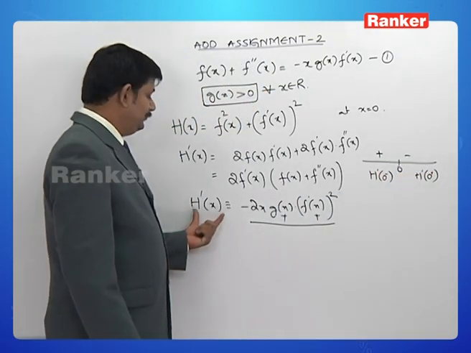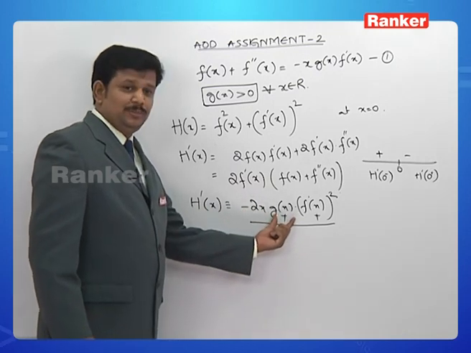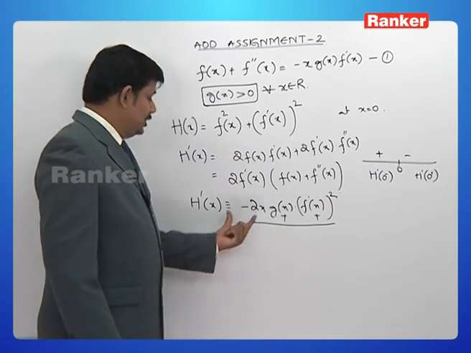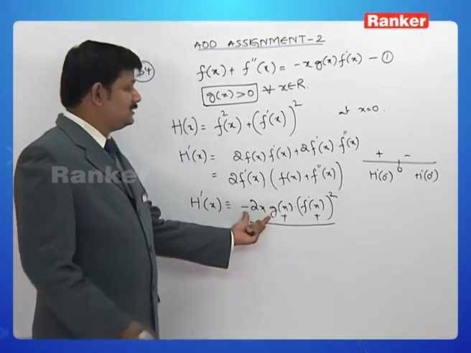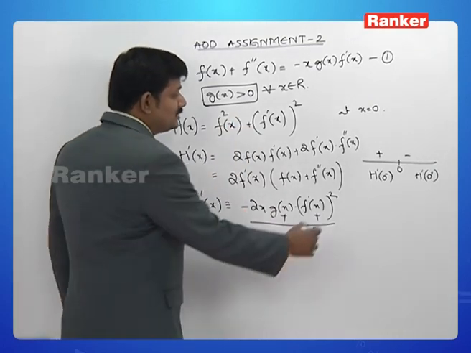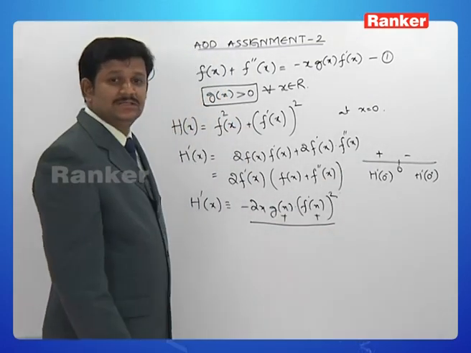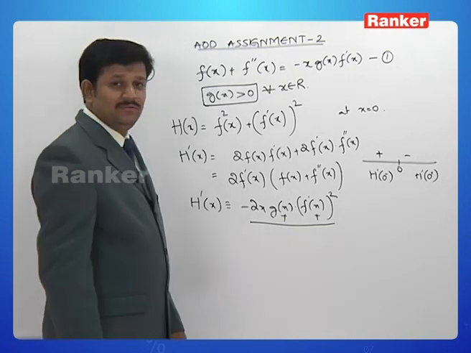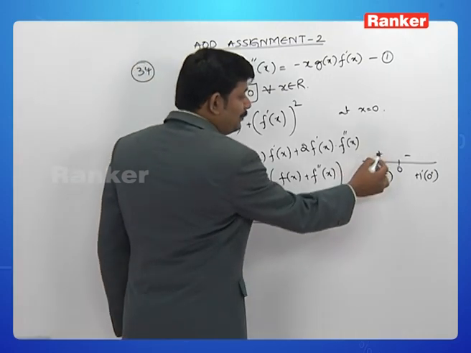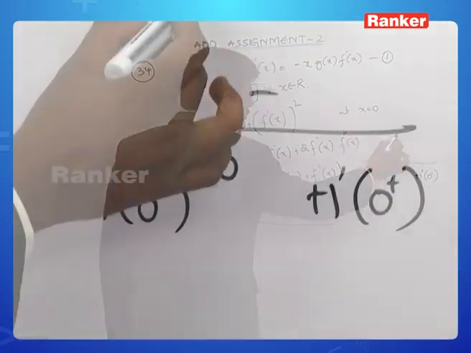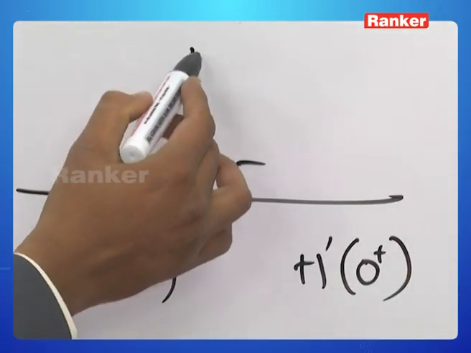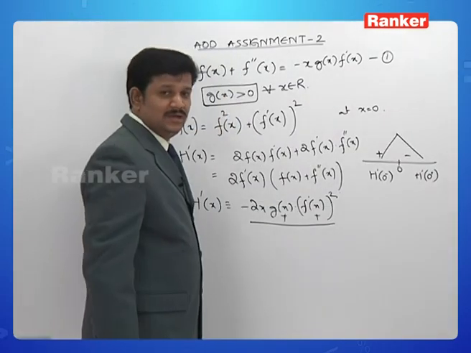Let us look at it again. g of x is given to be positive, f dash of x whole square is also positive. So, minus 2x will be positive when x is negative and negative when x is positive. So, h dash of x is positive whenever x is less than 0 and negative whenever x is greater than 0. Whenever a positive slope is there, the tangent would have an acute inclination, and whenever there is a negative slope, it would have an obtuse inclination.